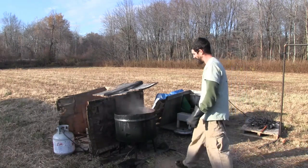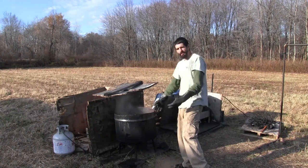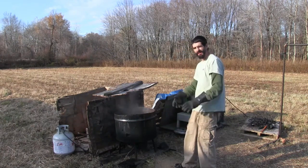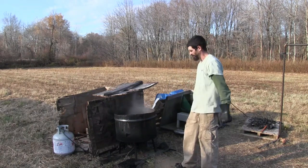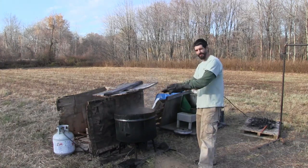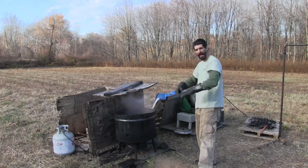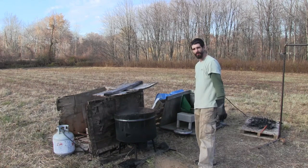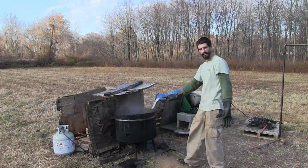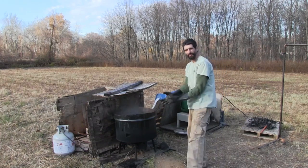This is my dye pot right here. I've got this packed full of footholds and body grippers right now. You fill it up with water — you want to use one pound of dye for every five gallons of water. It was about 31 degrees when I got this going this morning, so it took a little while to heat up. You want to put your traps in before the water gets hot — pack it all in cold, add your dye. You don't want to boil the water; you want to get it up to just below the boiling point. You can see the steam coming off this bucket right now — there's really no movement on the water, it's just kind of simmering. You want to leave them in there for about 45 minutes to an hour, depending on how rusty the traps are.